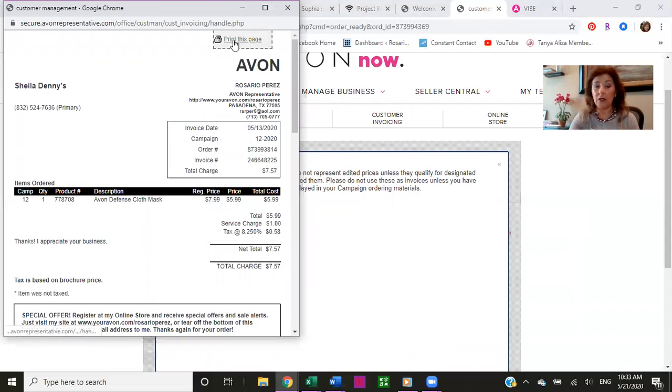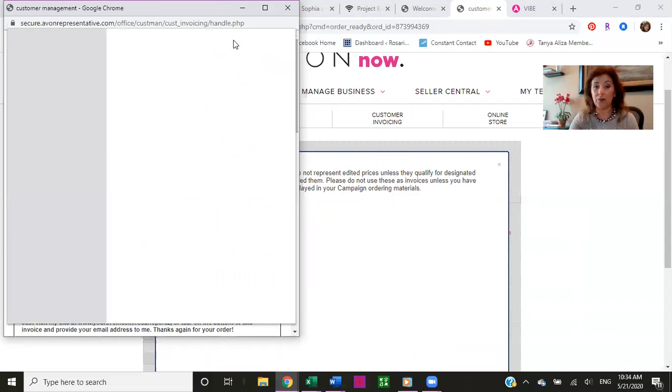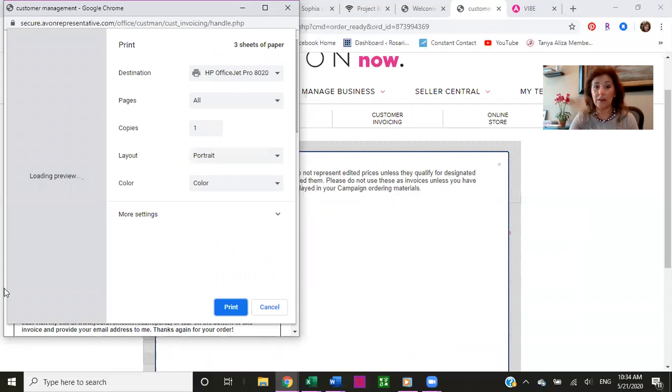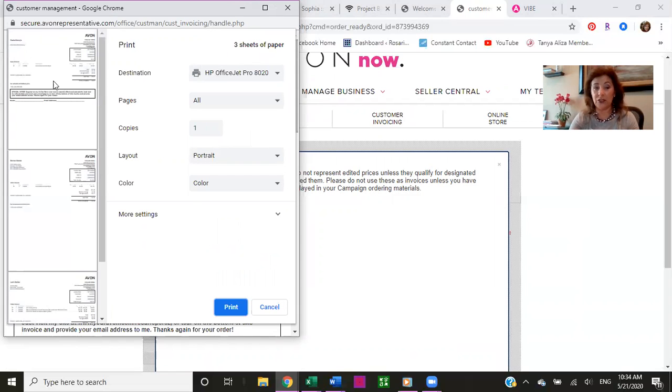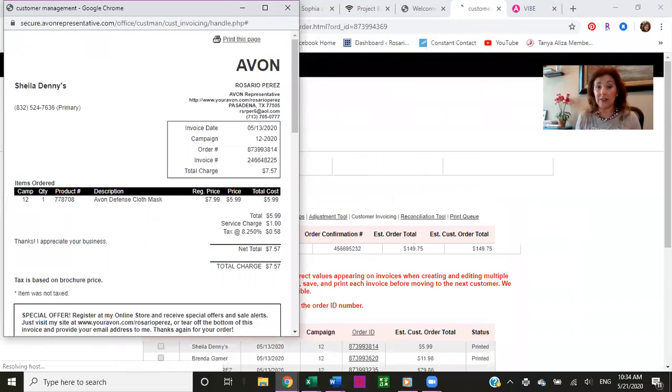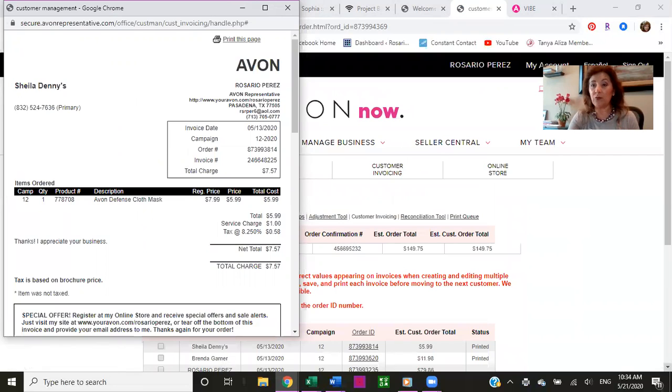And then they come up here and we can print. It was 3 customers, so you can kind of see right here what they're going to look like, and then I can just hit print. So that's something, a nice typed way, is more professional to give to your customers. This is what I put in their bags when I'm delivering to them. They get the receipt, so they know exactly what was in the bag.